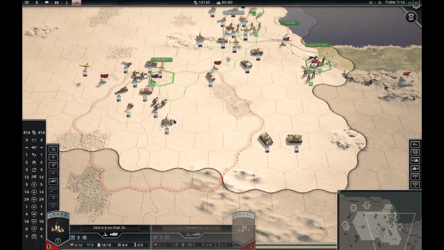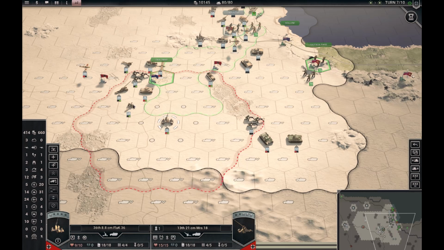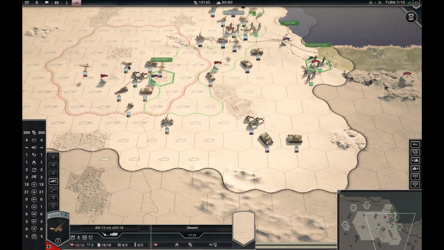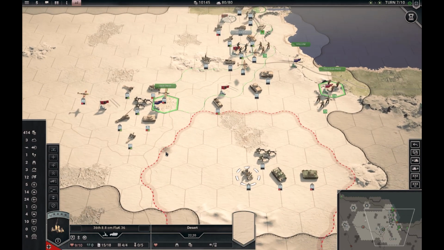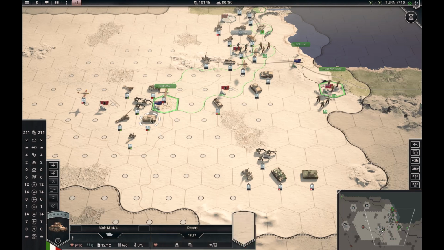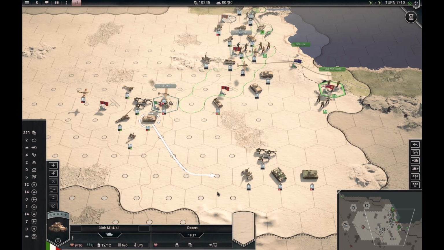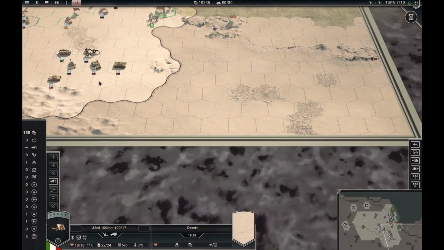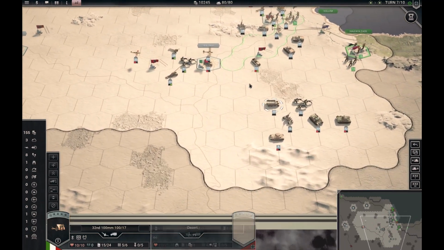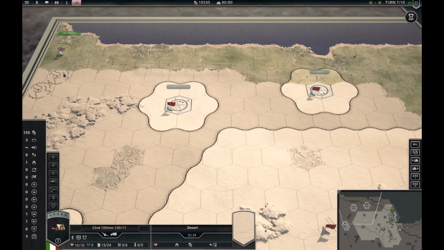Tank, and this has anti-tank support. Get some air cover here. Yeah, I'll use this one for capture. This one will go wide just in case. No, there is nothing here. I think I pretty much can guarantee that. I wonder if there are any units in Tobruk.